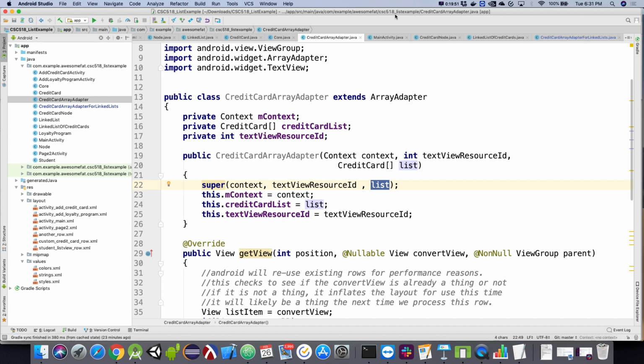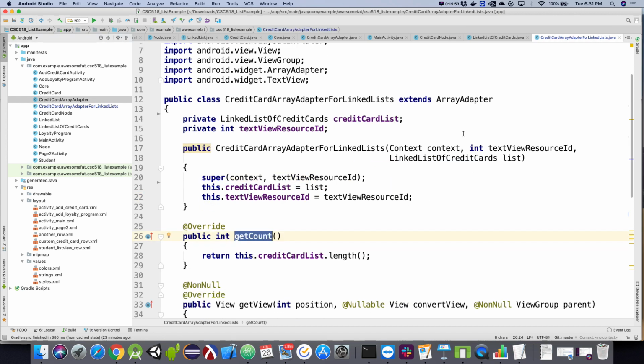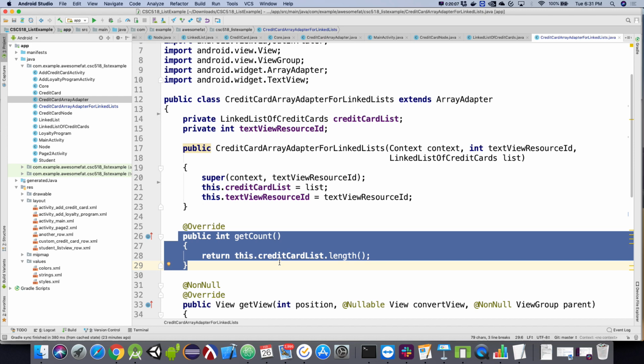So what I changed this time around is that I gave it this foreign object, something it doesn't know about, my invented homebrewed linked list, and I did not pass that to the parent's constructor. getCount has no way of knowing how many elements you have in your list.